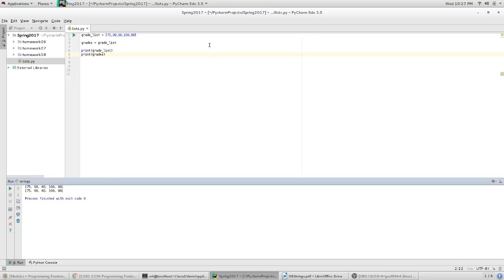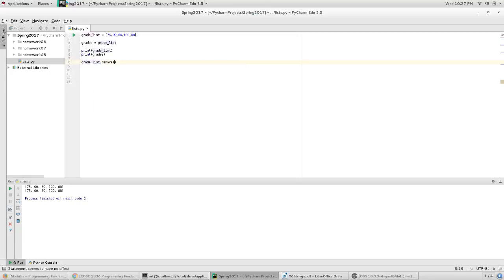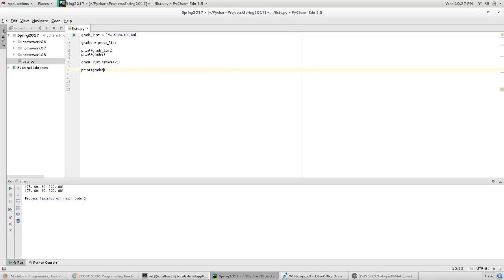However, of importance here is that both of these variables, grades and grade_list, reference the same list. Thus, if we remove a number from one list, since both variables point to the same list, the other list will also not have the number.